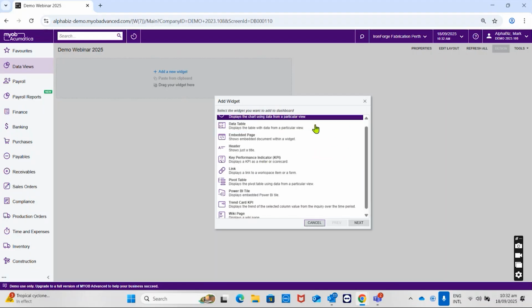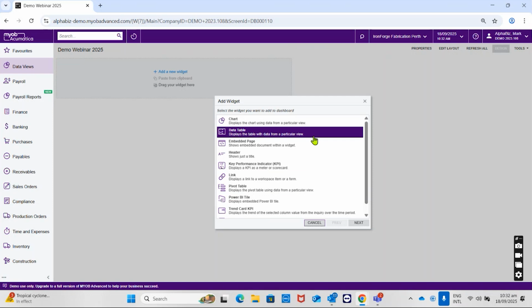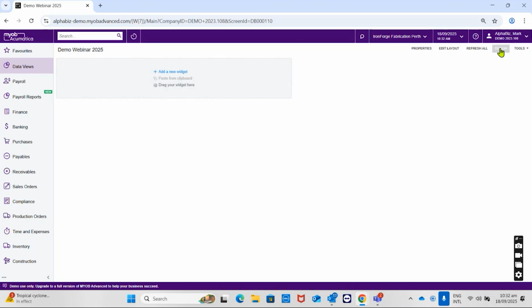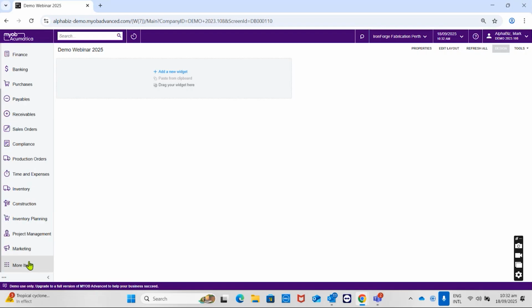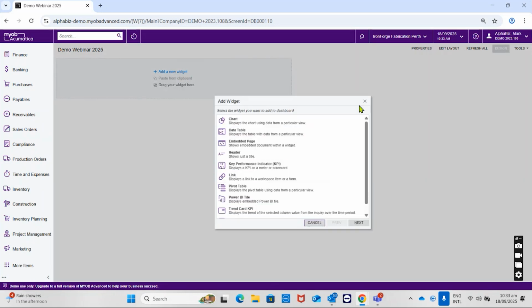And I'm going to go through each one of these widgets. So again, I'm going to start from the beginning. So I'll hit design. As I mentioned, there is a default dashboard if you want to keep up with me and create a new one for yourself as well. Or you can just focus on me and then let's go through all these widgets here. Okay, so we hit design, and then you can see here we have our add a new widget button where you can click and then add different widgets.